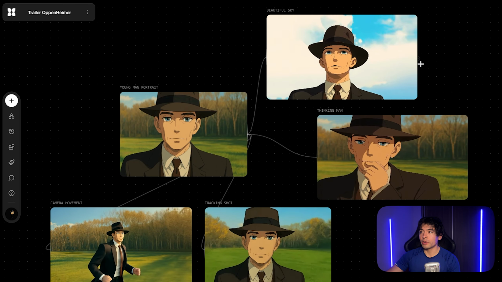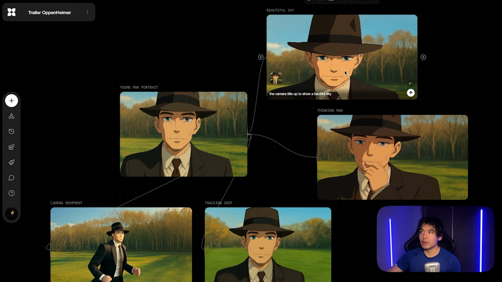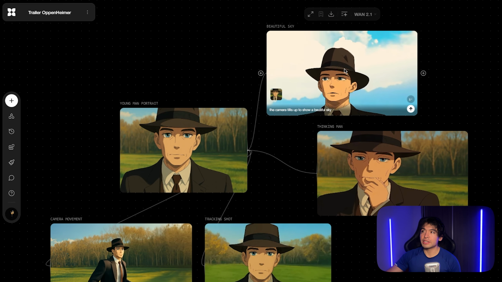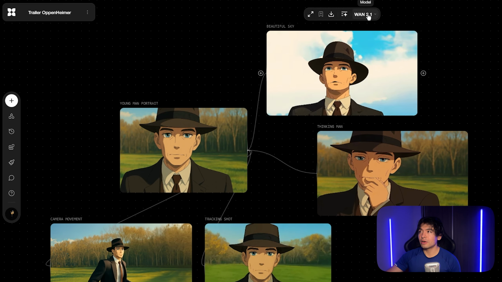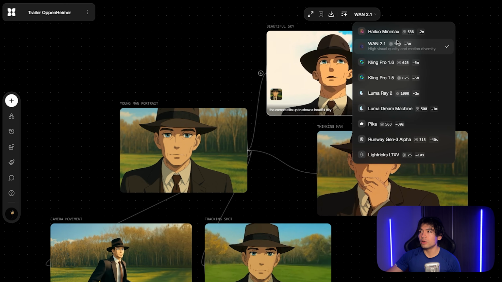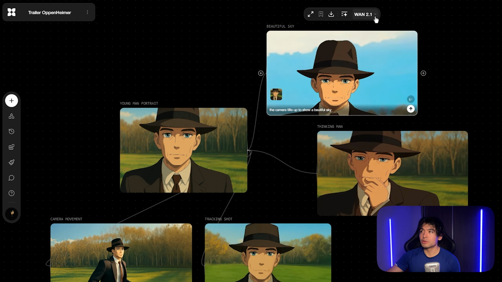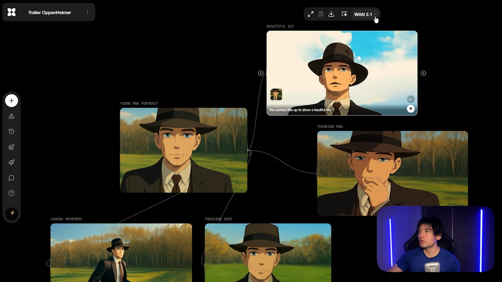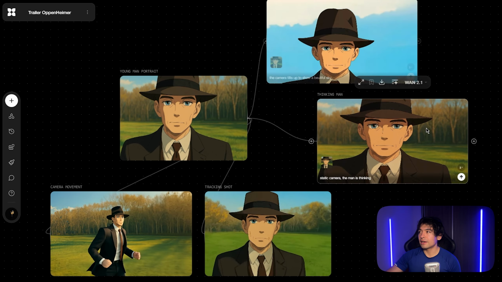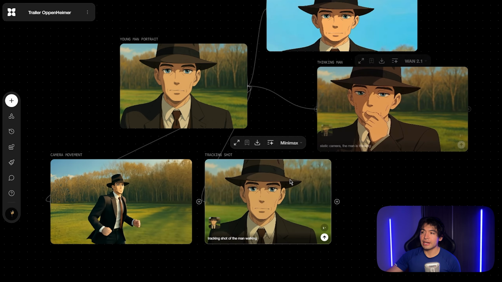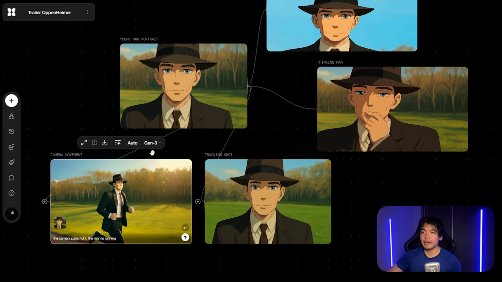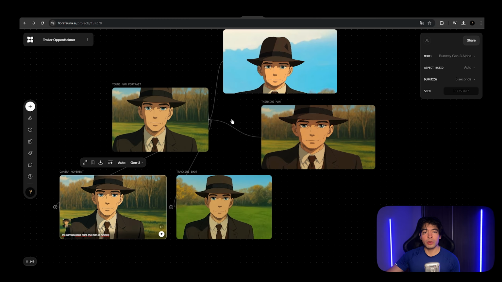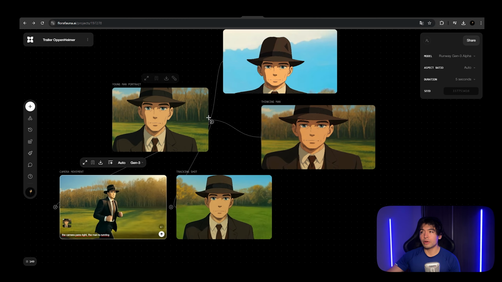And in fact, what I like about this tool is that here you can use different models. For example, this generation I have generated with the 1.2.1 model from Kling, which is one of the best generation models. This one is also made with it, but this other one is made with Hailuo Minimax, and this other one with Gen 3 from Runway. And as I said, they are all generated with just one image.